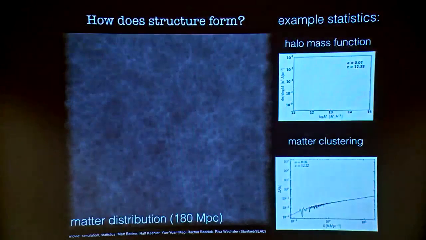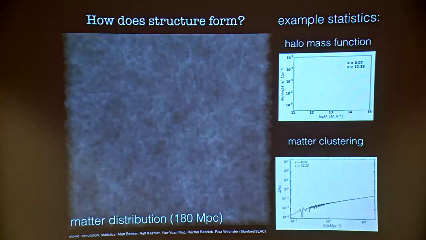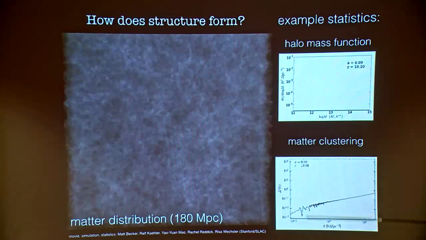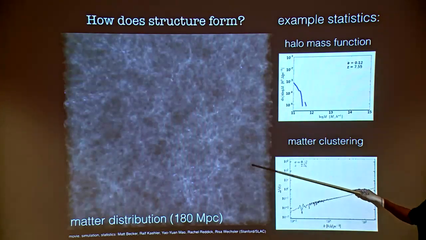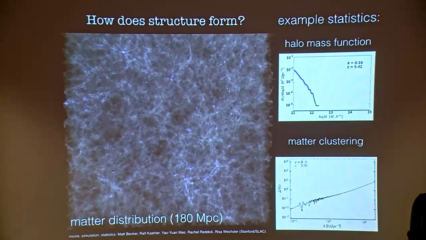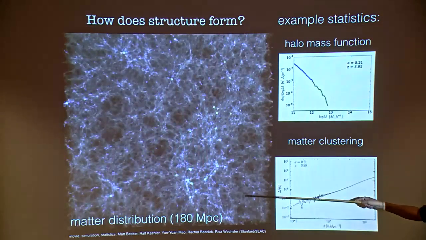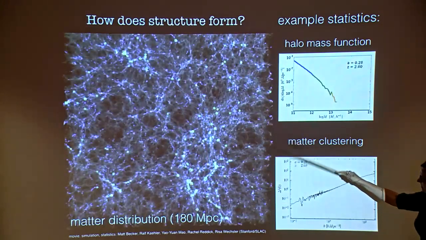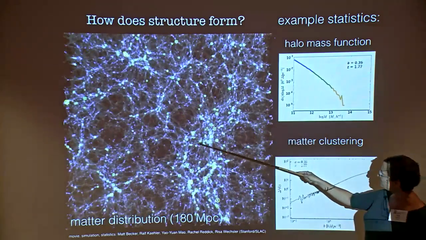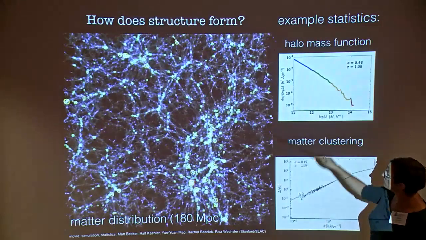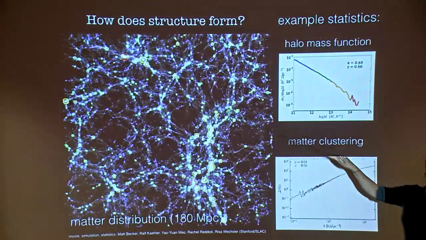Okay, so here's another movie similar to the one we saw before. And this movie is only different in that I'm going to just show you some of the things that we look for specifically when we look at these movies. In this one, the dark matter is white. Sorry, I changed the color scheme just to confuse you. And what you can see here is that I'm circling the peaks in the dark matter distribution.